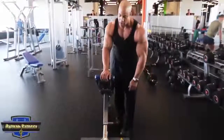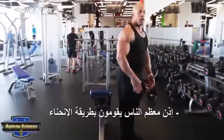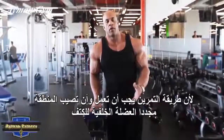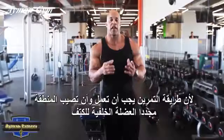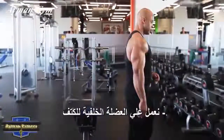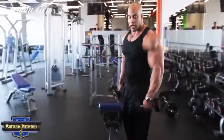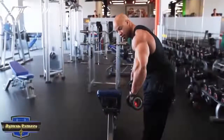Bring it down. So most people do it bending over. Again, the way I'm doing it right now, explaining it, is where you don't cheat. You can't cheat, and your form has to work. It has to work, and it has to hit that effect area. Again, rear delts, working the rear delts. Mind you, the elbows always stay up, okay?